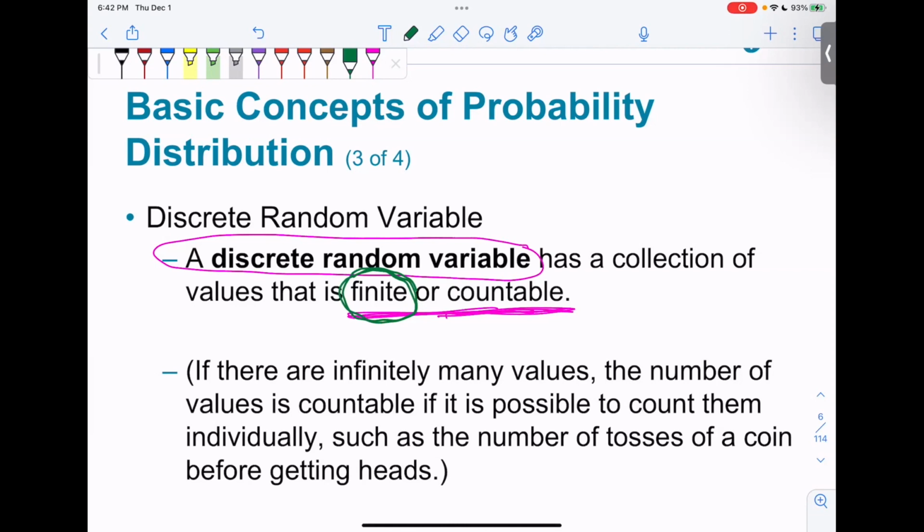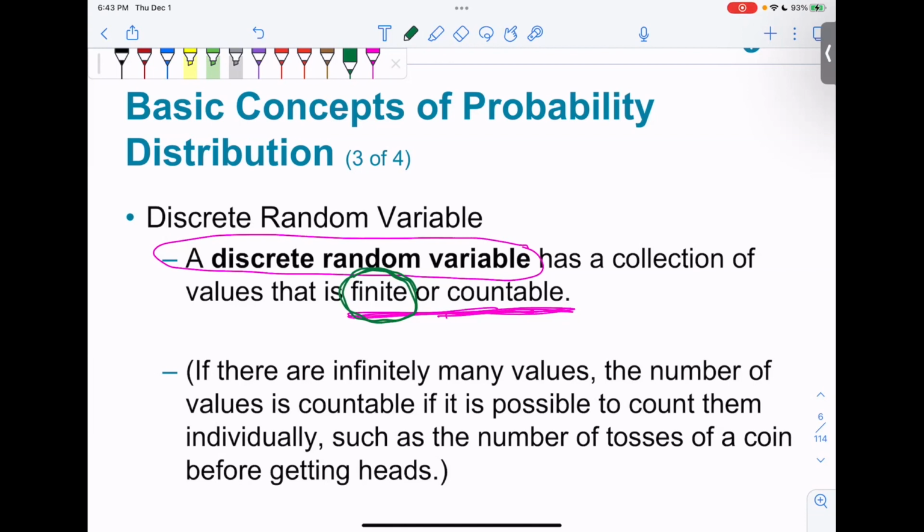Finite. Okay? Or do you remember the example of shoe size? The example of shoe size is not countable, but finite, right? So can you say the shoe size is countable? I cannot count them because 7.5 is not a whole number, so it's not countable, but it's finite because we know the shoe size goes from 0 till maybe 22. I think the max, at least I did see, is maybe 22, right?